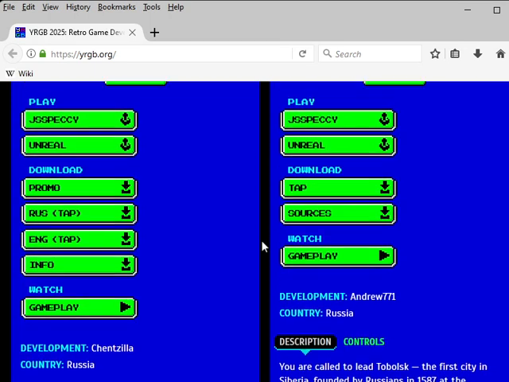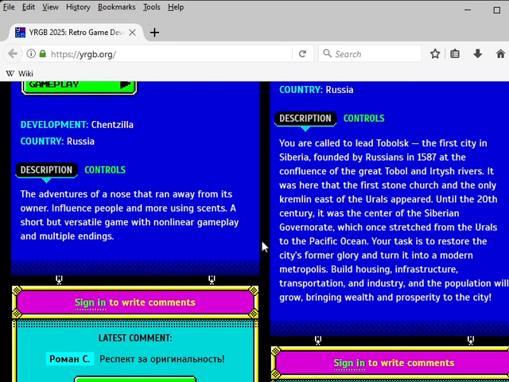I mean, it's basically SimCity with a little bit of a Russian historical twist. "You were called to lead Tobolsk, the first city in Siberia, found a Russian Symphony 87." So yeah, it's a historical simulation, or well, the concept is historical, but I doubt that it's very realistic. I don't think it's meant to be a realistic simulation of what it was like to build Tobolsk.